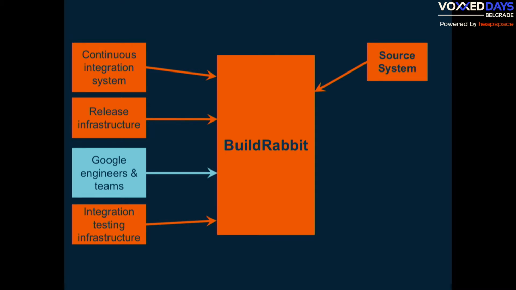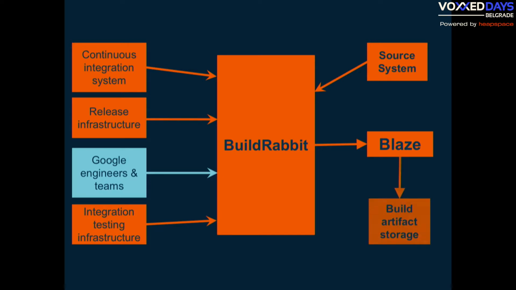It needs to know at which point in time which revisions should be applied. So for all the commits that you have locally, it needs to know what the source code and the code base look like. Then it will build based on that, and send the notification to Blaze, which is the internal single desktop build system that you can think about. Then this system will send the artifacts somewhere to store them, and BuildRabbit will know how to retrieve them from there. And if you were in Casey's talk, you probably heard about Bazel, which was open sourced a couple of years ago. If you're interested in trying it out, this is what we use internally as well, and it's great from my own experience.